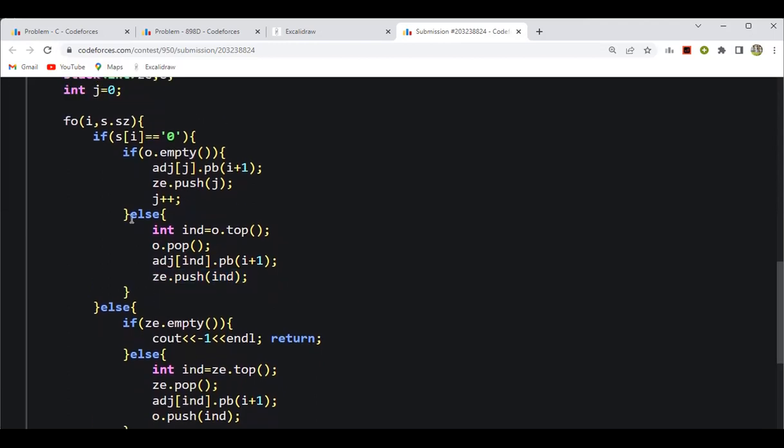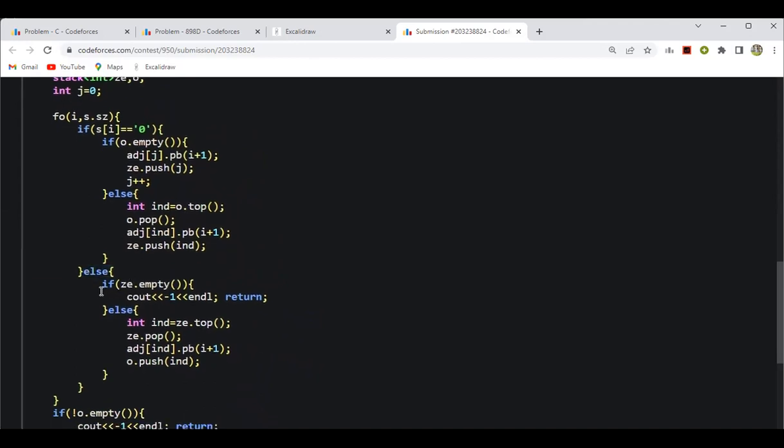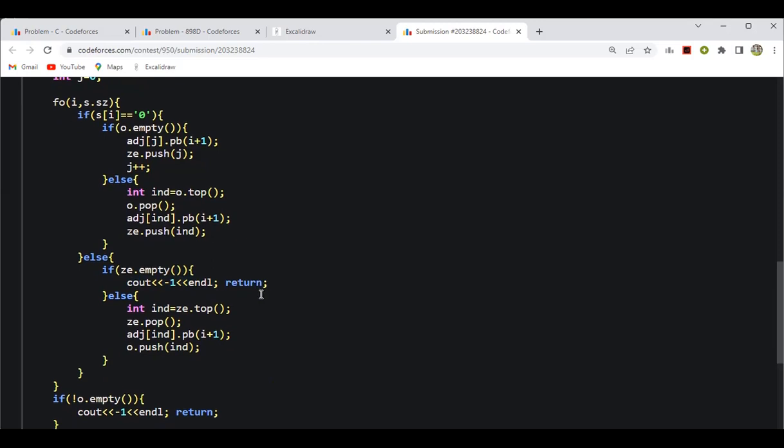What if s of i is equal to 1? In that case, if the zero stack is empty, then I just print -1 and return. So this is basically the case where -1 comes, and this edge case is also handled. I will come to this later.